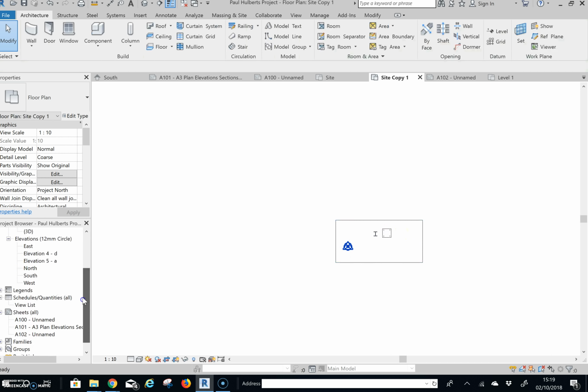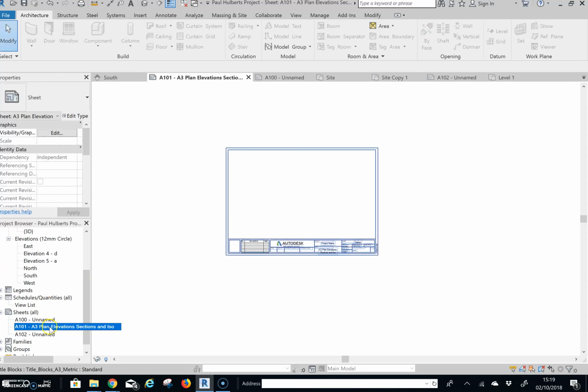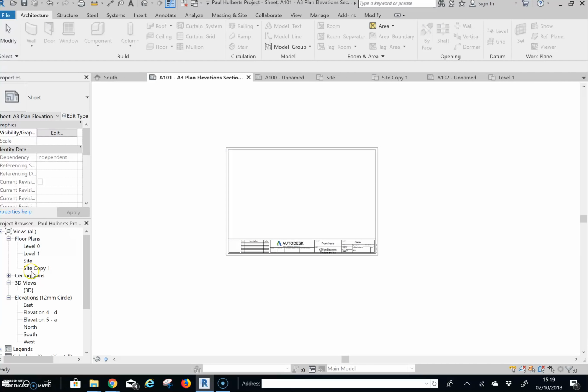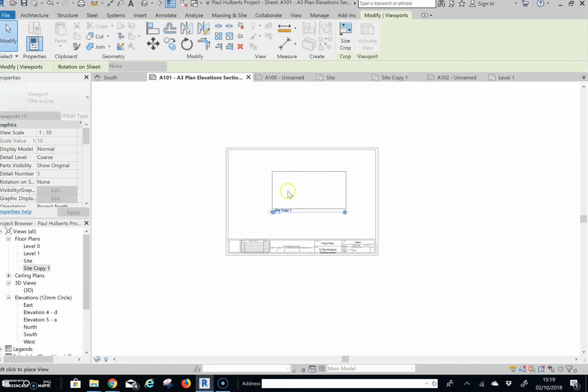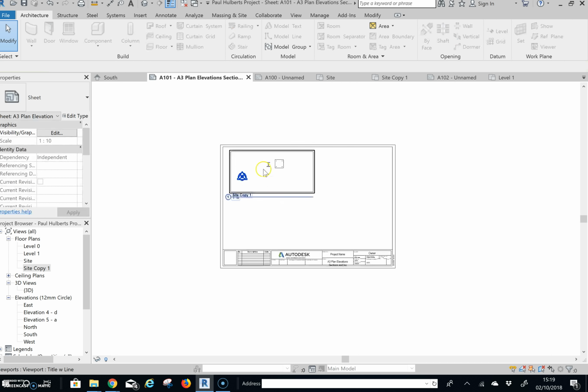So once you've done that and you've got whichever elevation or plan you want, then click onto the drawing you want to put it on. So click on that, and then go back to this view. So mine was site copy 1, and just drag it in, and then let go with the left, and then you'll see this is where this could be. You see it's called site copy 1, and if I put it in this top left hand corner, you can then say okay, that's where I wanted it, press escape and zoom in.